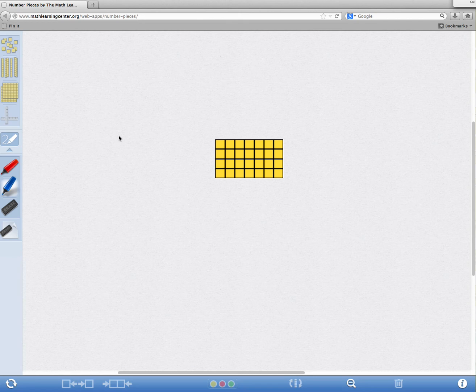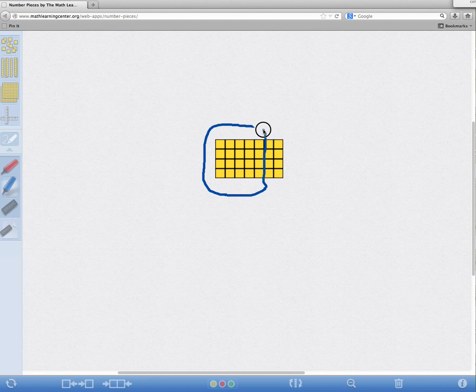So I'm going to go ahead and grab that pen again. And I'm looking at this, and I'm thinking to myself, well, I'm pretty comfortable with groups of five because I know clock facts. I know the clock from just looking at five, 10, 15, 20 on the clock. So I can see here that I have a group of four by five. So I have a group of four by five, and then I have another group of four by two.